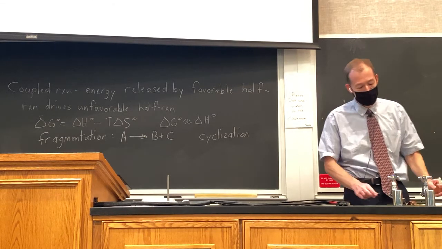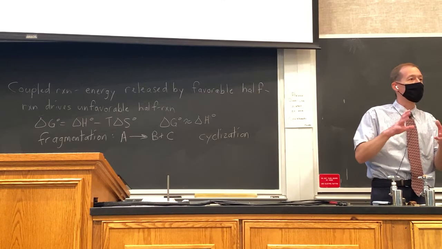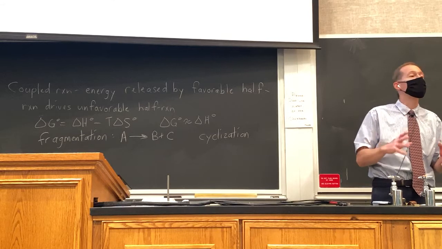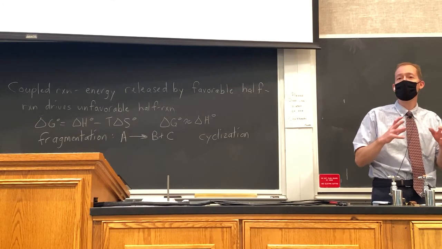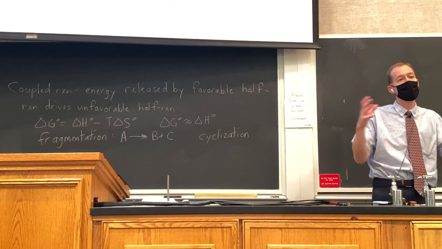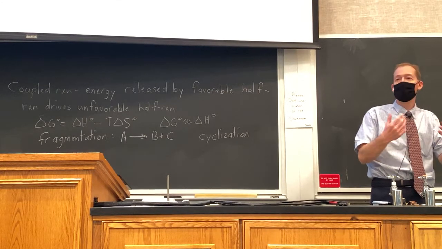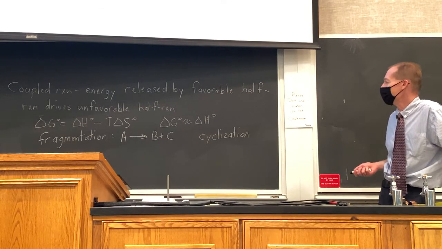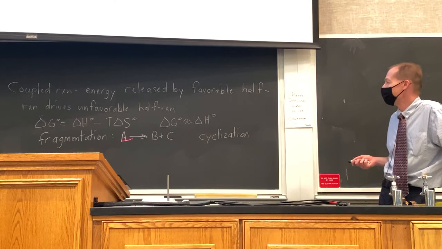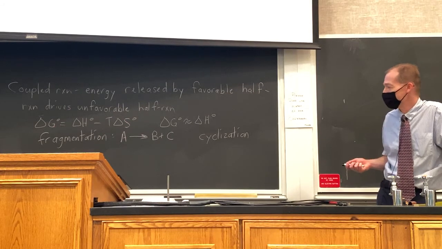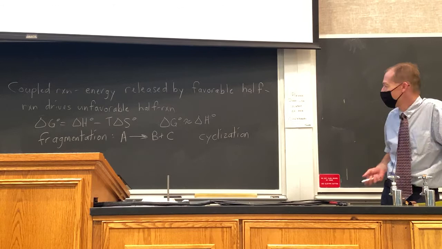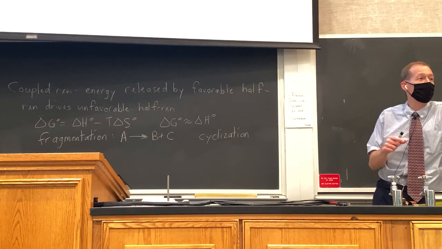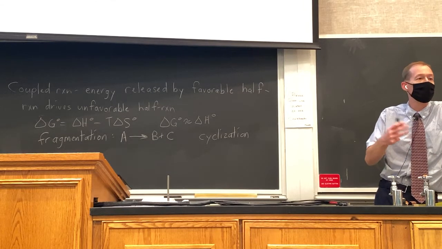Okay. So we have free rotation in an acyclic compound. In a ring, we have restricted rotation. So we've restricted the freedom of the molecule to move. So we've imposed order on the molecule. And therefore, we have decreased the entropy, giving us a negative delta S, a positive value of T delta S, making delta G less negative, less favorable. So cyclizations are entropically disfavored, requiring energy to impose order on the system.